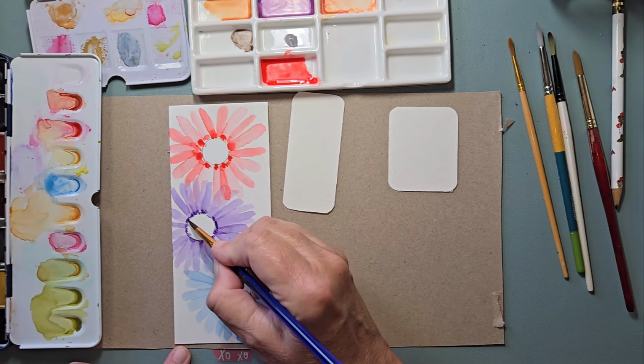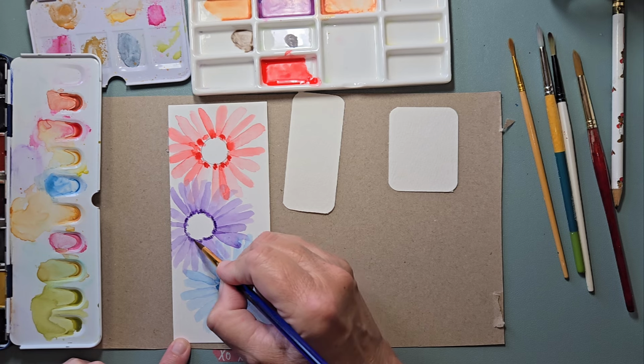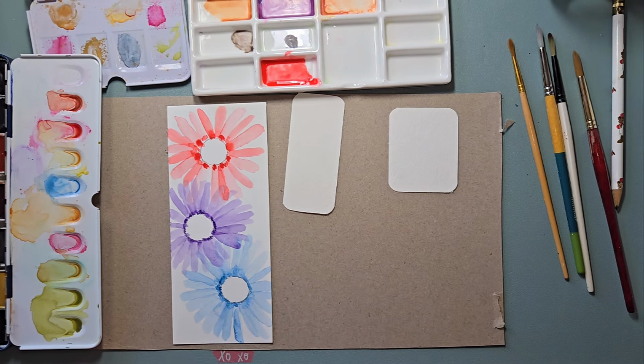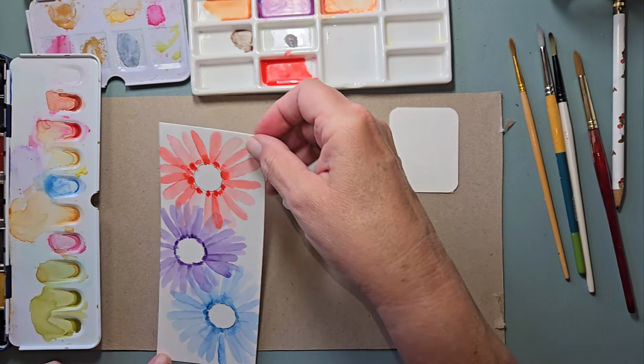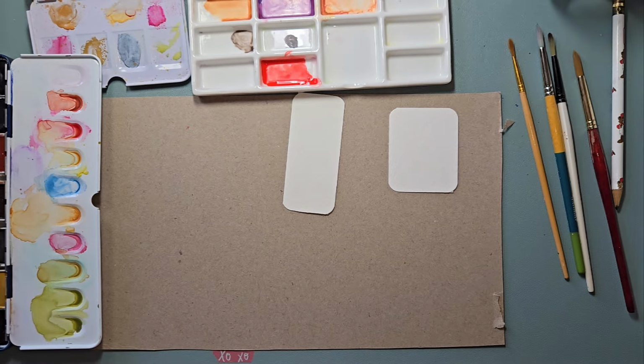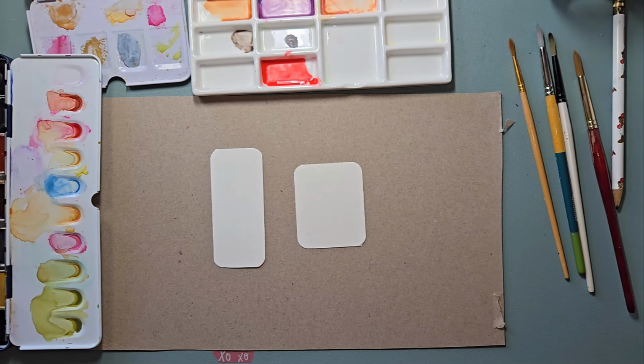Won't this be a pretty belly band? Say yes. Oh, you say the nicest things. Okay, I'm just going to set this aside because it's not too soupy, and let this one dry. Let it go over there with its friends. And we've got these two.